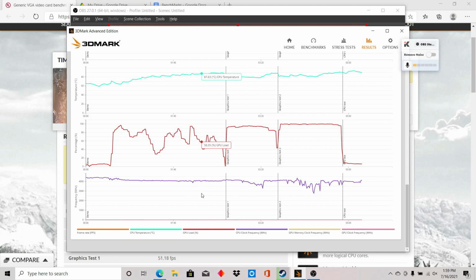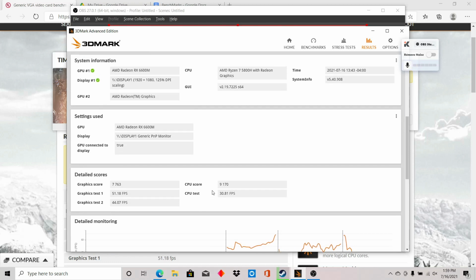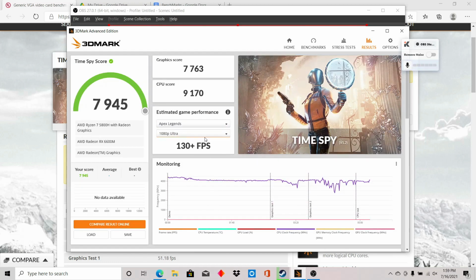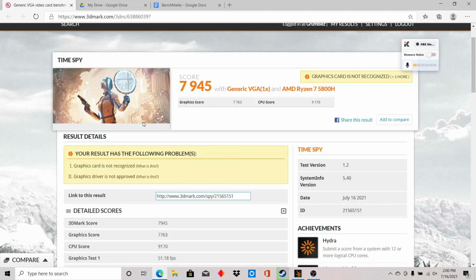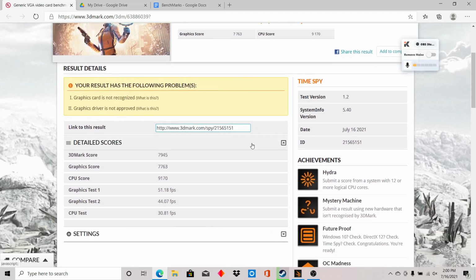Now, every laptop I review, especially from different manufacturers, has its own idiosyncrasies, which I don't normally talk about because I'm not really sure if it's user error or something on my end. But out of the box, this laptop's dedicated graphics card, the 6600M, wasn't working. It wouldn't run on an external display, and it didn't switch over to it in games. So I downloaded the drivers from AMD first, and that didn't fix it. So next I downloaded the drivers from HP's website, and it started working. But now the interesting thing is that the Radeon software won't open. The laptop's just like, no. Don't Radeon, you're silly, you're just going to hurt yourself.